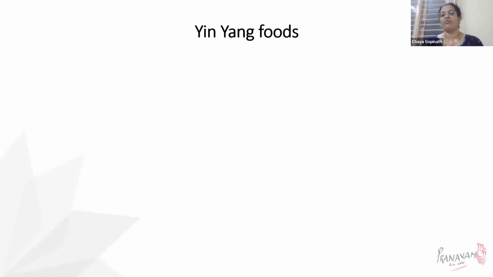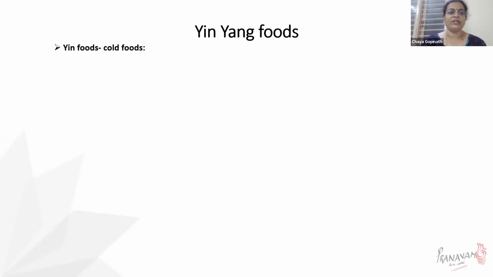Now let's talk about yin yang foods. You know that yin means coolness, yang means hot or heat. Yin means slow, yang means more. Yang is always excess, yin is always deficient kind of character. It is a combination. They are interlinked, they are interdependent, they can convert from one into other, and they can consume each other. These are the basic properties of yin yang. This we have learned in our basic course. So similarly, even the food that we eat is divided into yin and yang. Basically, the coldness and hotness aspect.